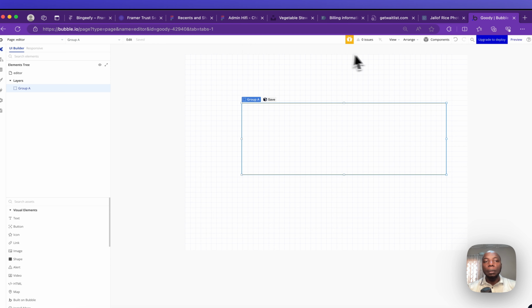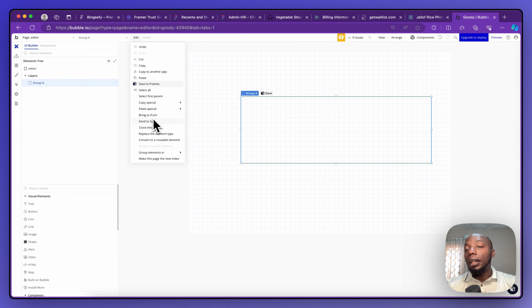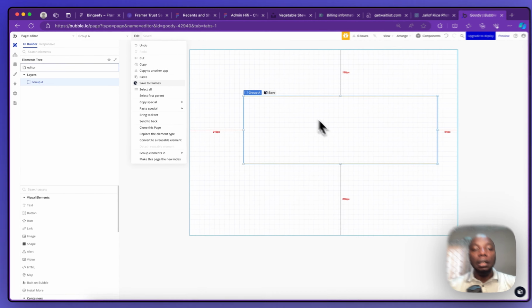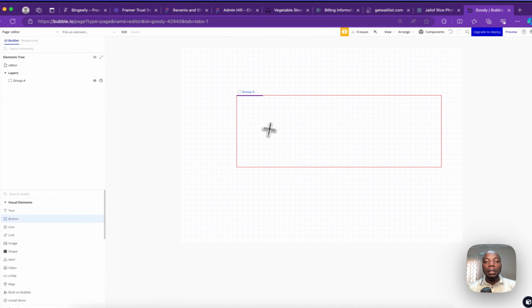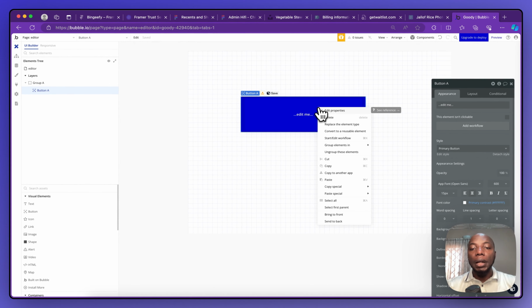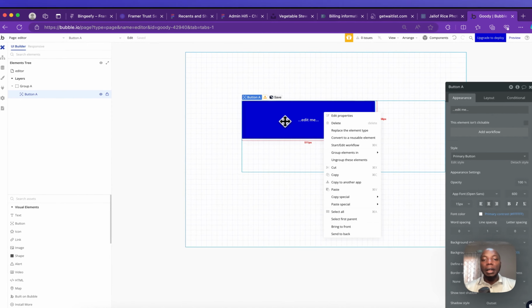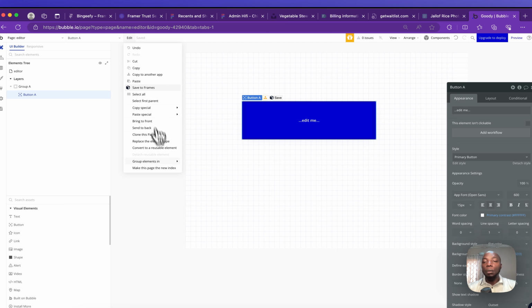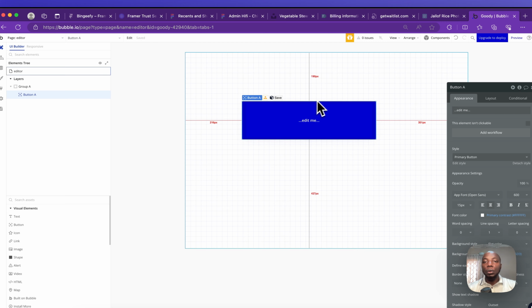So you can look at the top part of your Bubble Editor. You would see, if you click on this edit right here, they have several options, because these options come with every element you have on the screen. If I take here and I put a button inside of it and I click on the right hand side, I left click on my mouse, I will see the same option. If I highlight this particular element and I come here and say edit, I will see the same options too.